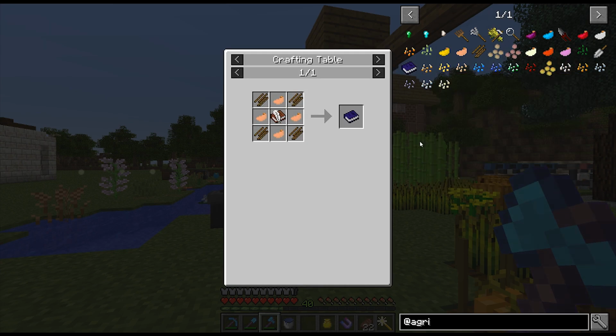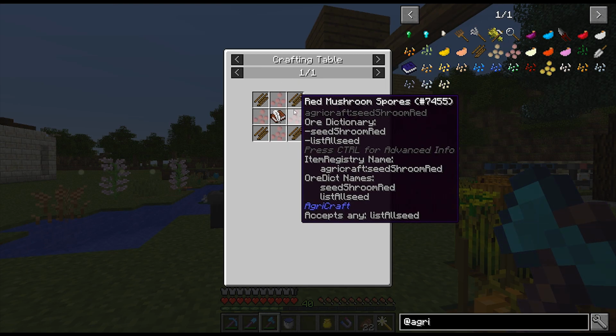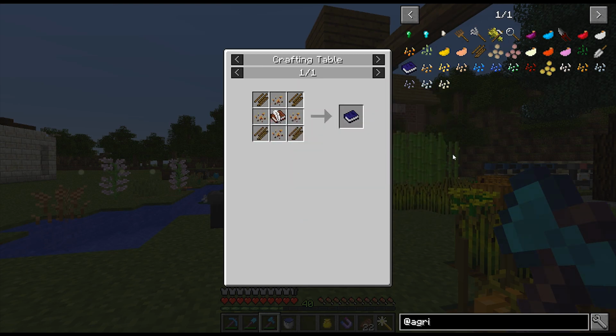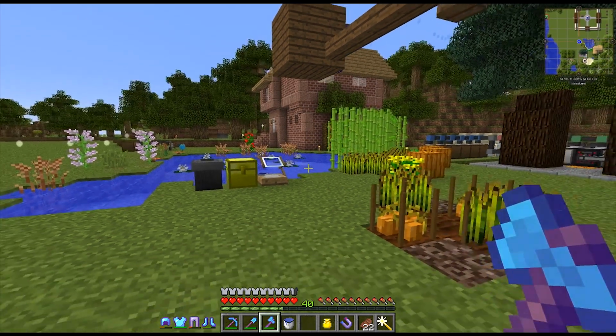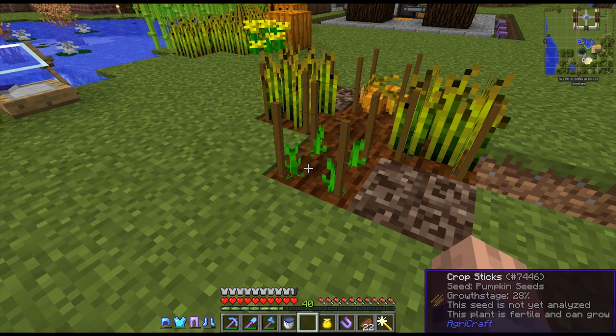There's very little recipes. When you make the book, by the way, make sure it's an Agricraft seed, not just a plain vanilla seed. So what I did is I took 4 potatoes. I can show you here real quick.